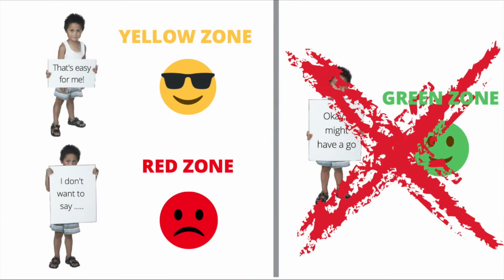If the client is cooperative and happy in the yellow zone, and cooperative and happy when they're doing things that they can do, then that's a good indication that actually it's not that they don't want to interact with you or have fun or do what you say. It's just that they're terrified to get something wrong, or they're exhausted, or they've just had enough of working on something that's hard. So remember, your job is to really keep them in the yellow zone and just dip your toe in the green zone. Make sure that they're well and truly in that green zone. Some people just go from yellow and they bypass green and they go straight to red.